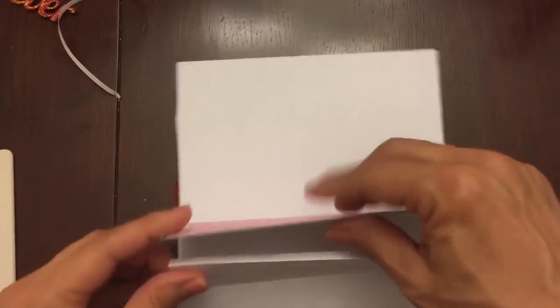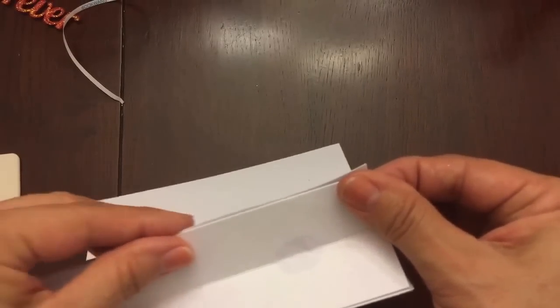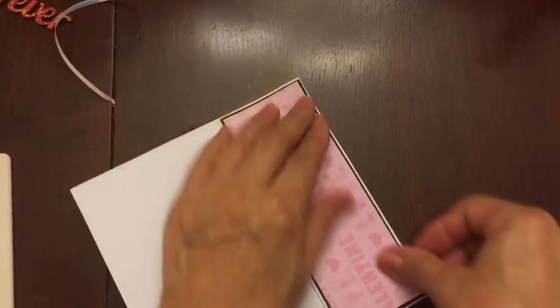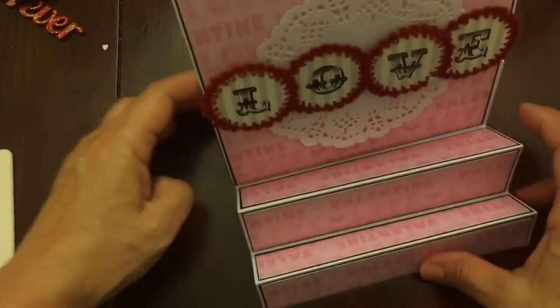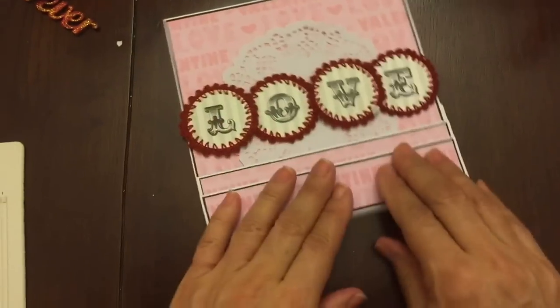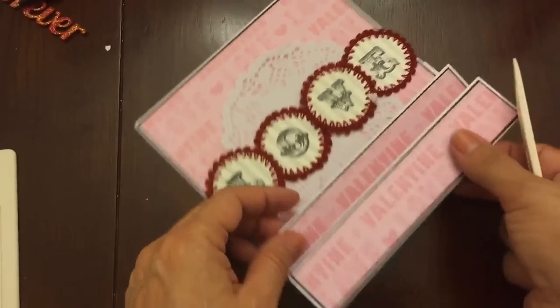And then let's add this up here, this section. Make sure I get it straight, like that. And that should be all set. So it'll keep it from opening all the way out, so you can see how that looks. Okay, so let's go ahead and finish decorating the front and the back.